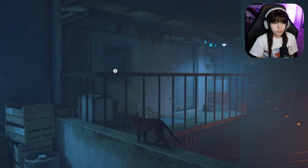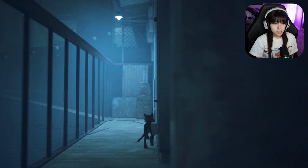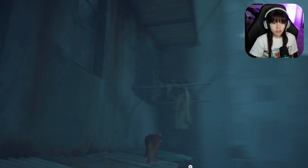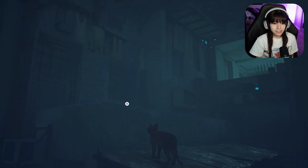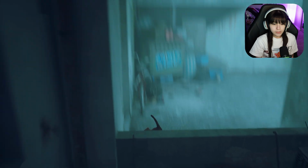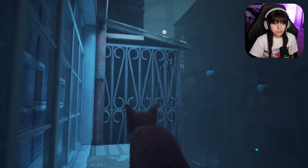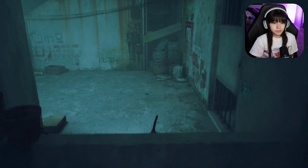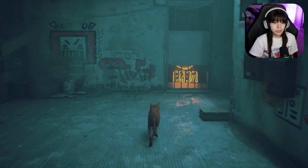Alright, up here. Oh shit, it's a ledge. Oh, fuck. That scared me. I thought I fell off. Okay, we're fine. There we go. Meow. Oh, here we go, through here.